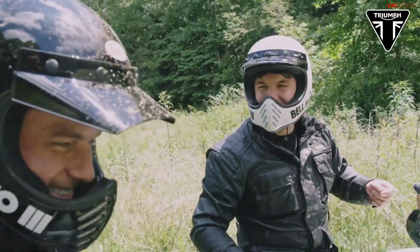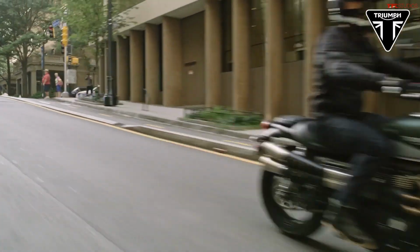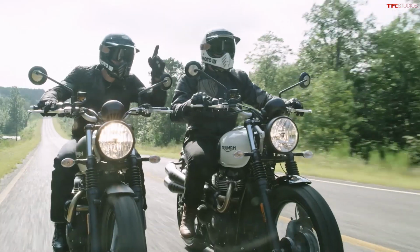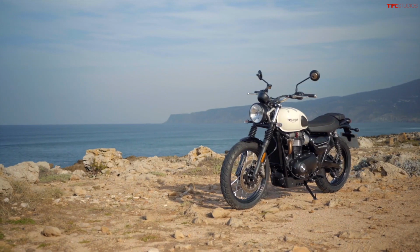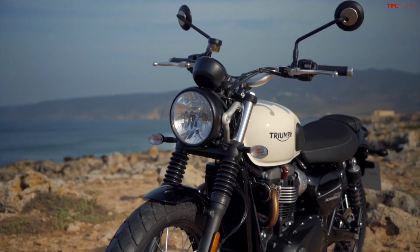So next on our list, we're going a little bit bigger. This next category of bike is the category of bike that I used to daily ride, and it's the Scrambler. And the reason I like the Scrambler is, especially for us based here in Colorado, you get dual sport tires, which are good in a lot of different riding conditions. We get a lot of gravel on our roads, so that just makes it a little bit more of a versatile bike. You also generally get a pretty comfortable and upright riding position.